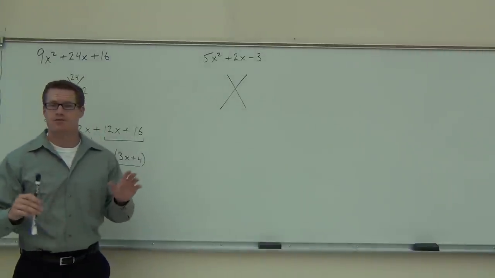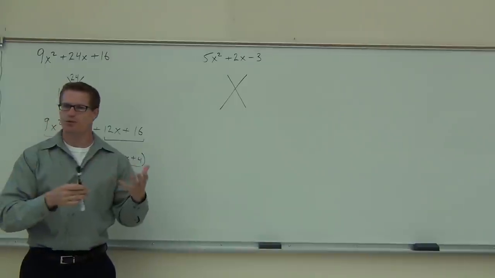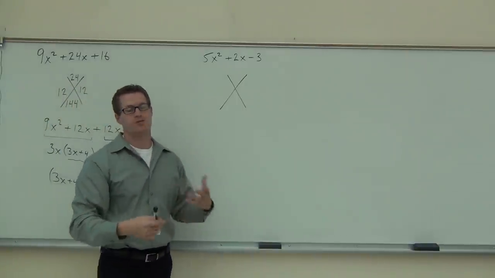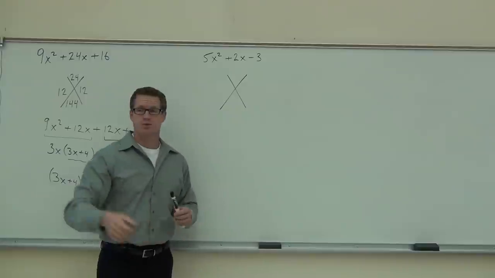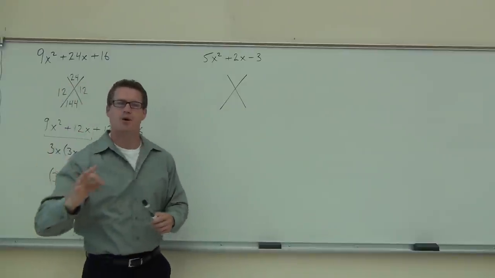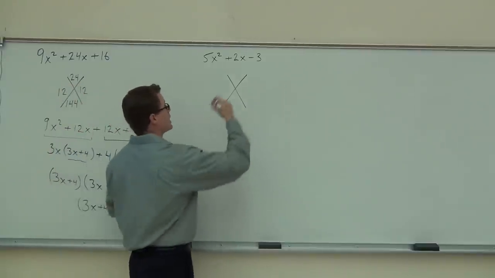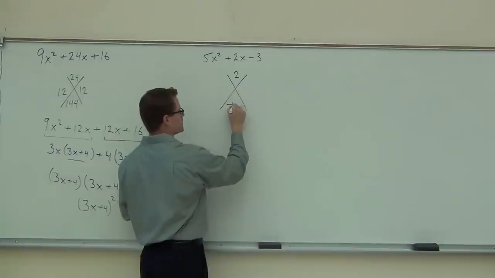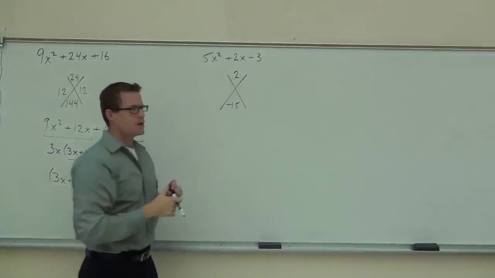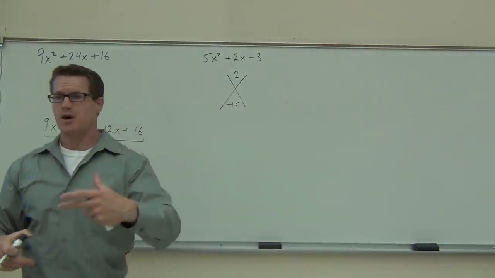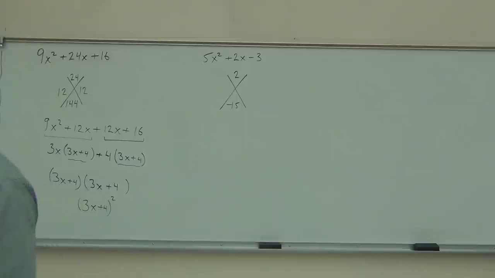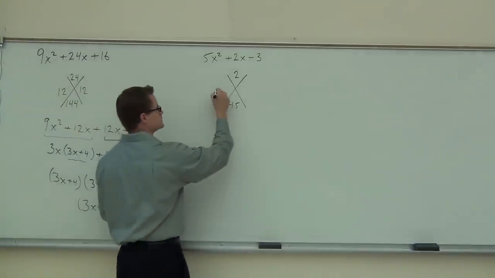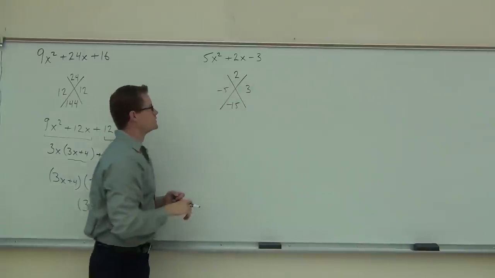Well, we can't ignore a greatest common factor ever, but this one doesn't have one, just like the other ones did. It doesn't have a greatest common factor for us to take out first. So we count the number of terms. We see we have three terms. That means diamond problem. Hopefully you set that up correctly. We're going to have a positive 2 here and a negative 15 down here. Great. We're getting that by multiplying A and C again. We look and see that we're going to add to positive 2 and multiply to negative 15. Did you get those numbers? Negative 15. Okay.